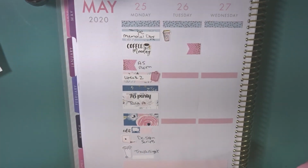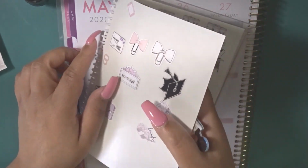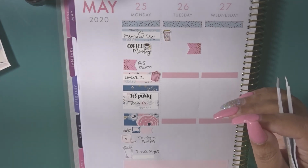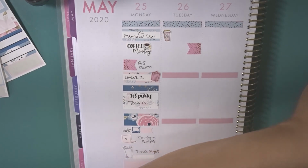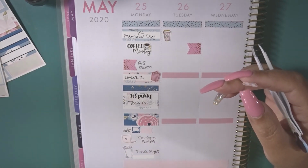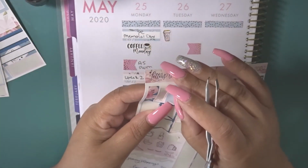Okay, so Tuesday I had my physical therapy, and I have this one right here. I'm just going to use this for my physical therapy. And I have labels, so I'm just going to use a label. You know what? I'm going to use... let's use this flag, I guess.